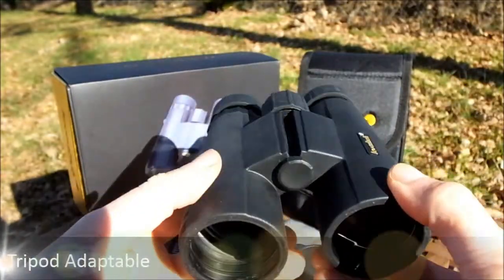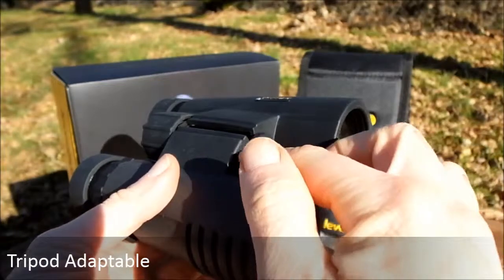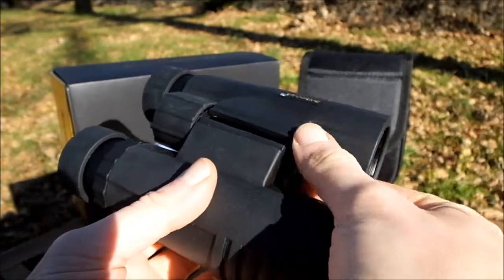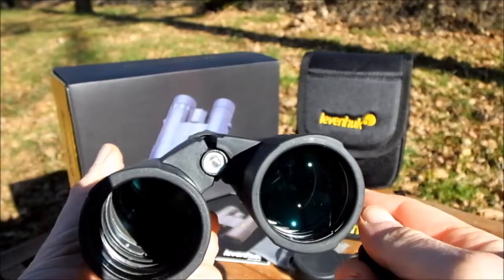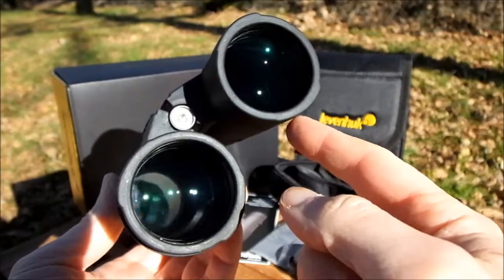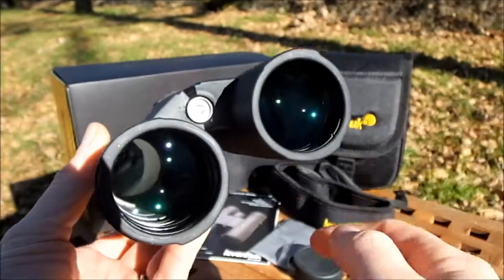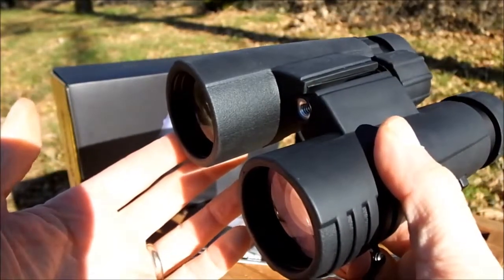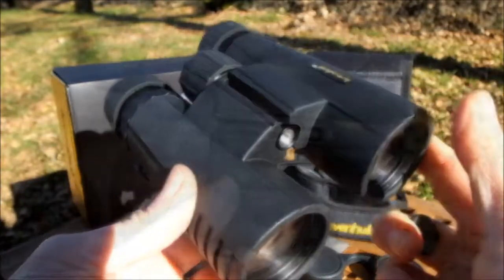These binoculars are tripod adaptable, and what we mean by that is this central cap in between the two barrels. This dust cap over here can be unscrewed. This reveals a thread that you can see over there. It's a standard size thread which will take any tripod adapter that I've ever seen or used. You just screw it into there, and then from there the adapter attaches to your binoculars. So great for anyone who needs a really steady view or wants to keep their binoculars trained at a specific point over long periods of time.